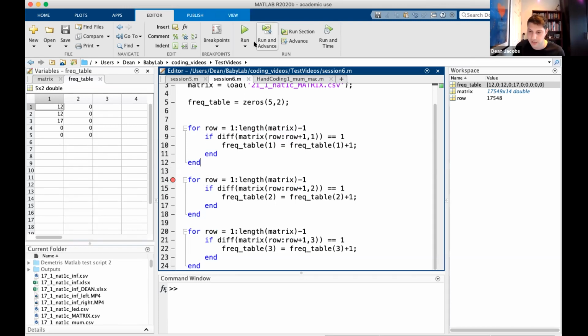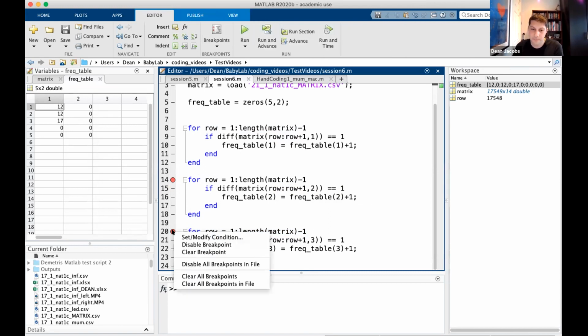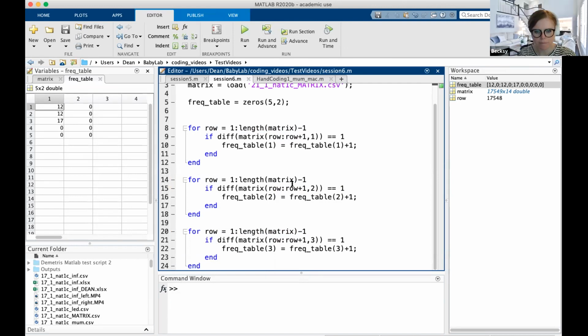Row will be 17,549, because we did minus 1. But as soon as we start again, we're reassigning row here, so it goes back to 1. It goes all the way through again to 17,548, and then it resets. So you don't need to change it. It will reset. Does that make sense? Yeah.